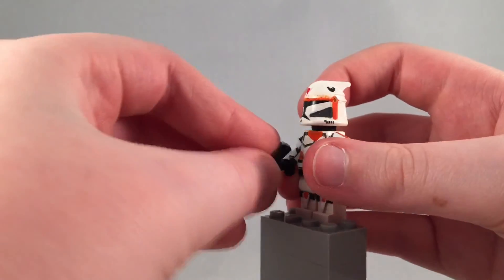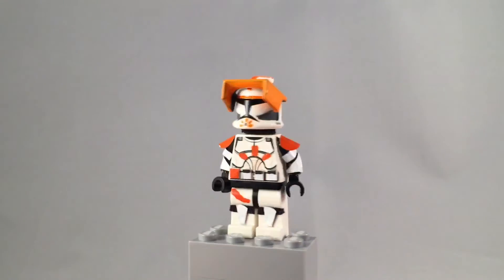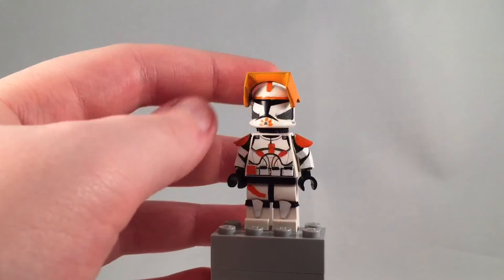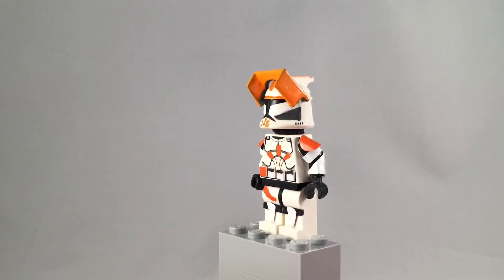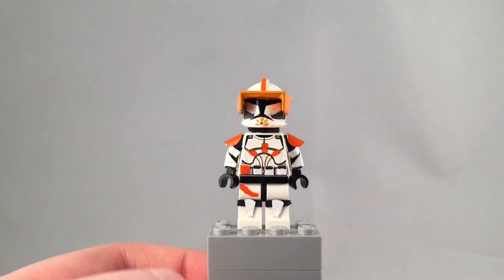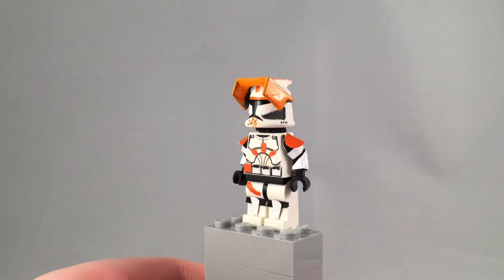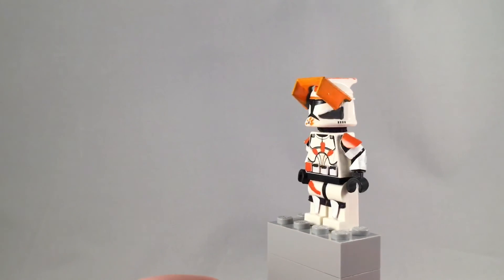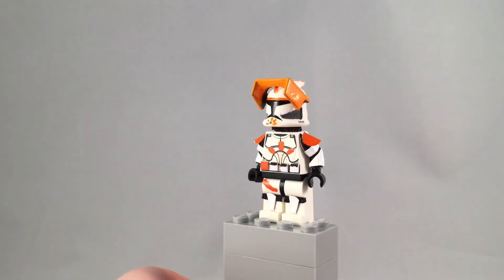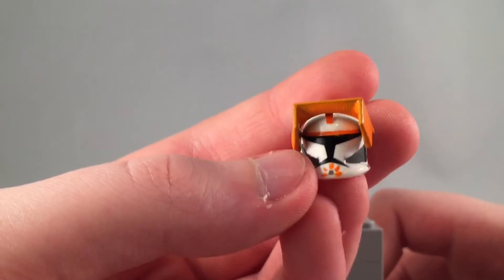Next is the one and only Commander Cody. Last but not least — this figure absolutely came out gorgeous, I love this figure. I had to wait until today to put the visor on because I didn't have the right materials. He has a visor that's one of his trademark things. I could have glued on a Clone Army Customs one or made my own, but I'm not very experienced with visors and I didn't want to risk ruining the figure. So I went the safe route and painted it with a different orange — Apple Barrel orange. His helmet is the same with the dark gray.